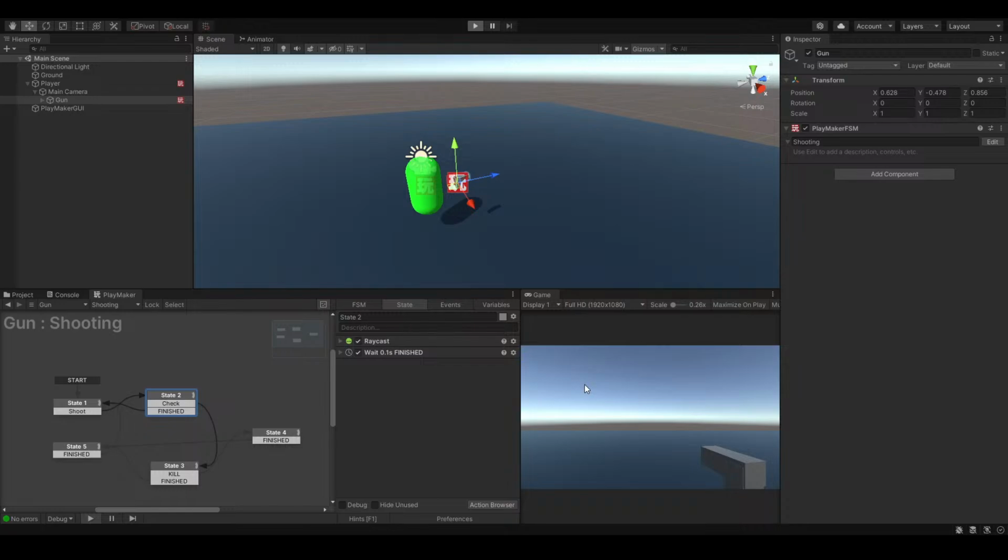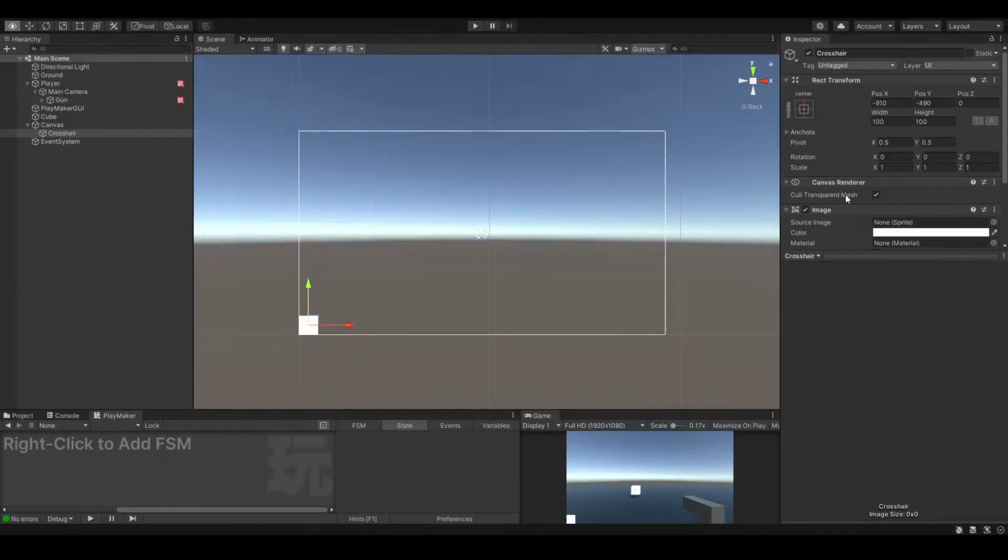Let me create some image for the crosshair. Image, crosshair canvas, scale with screen size 1920 by 1080, and image. Okay, let me centerize. Alt Shift Center, and change the image to knob.